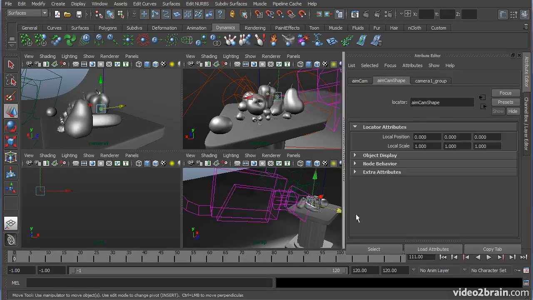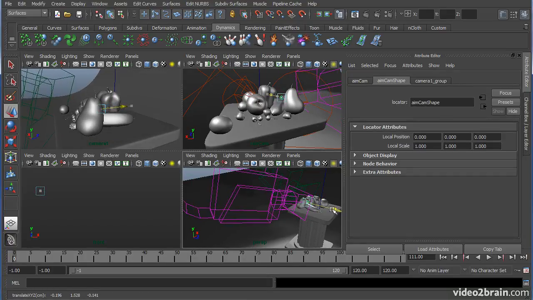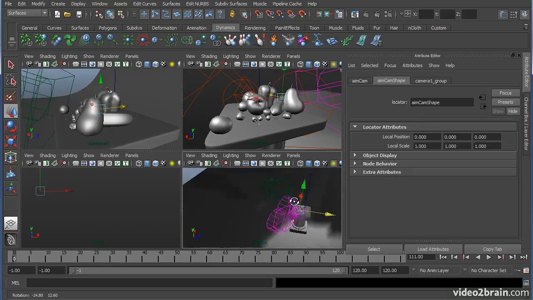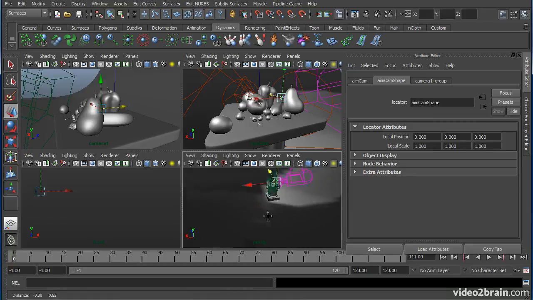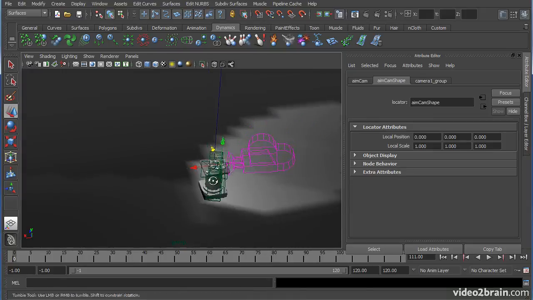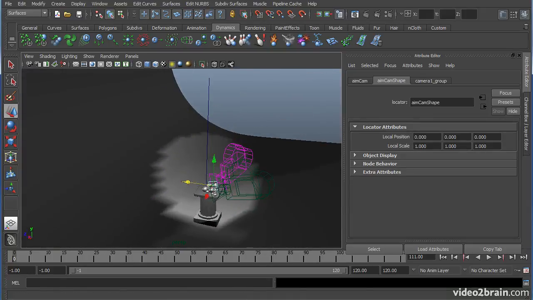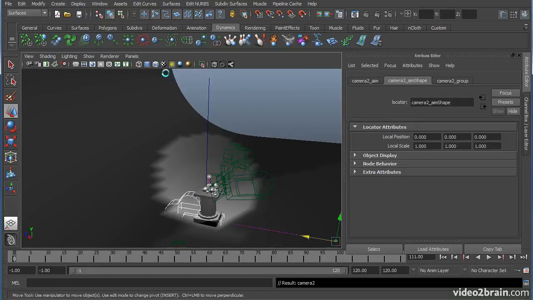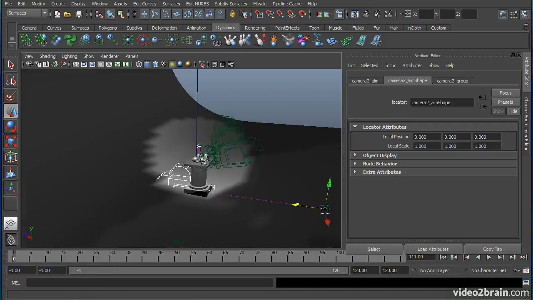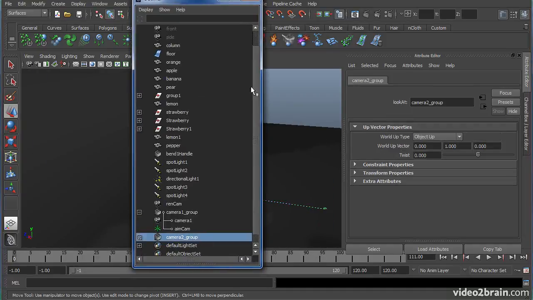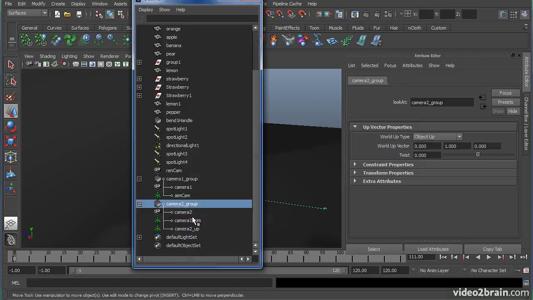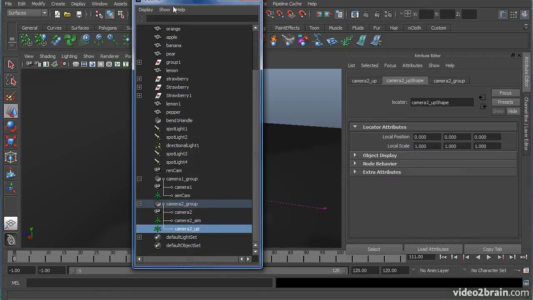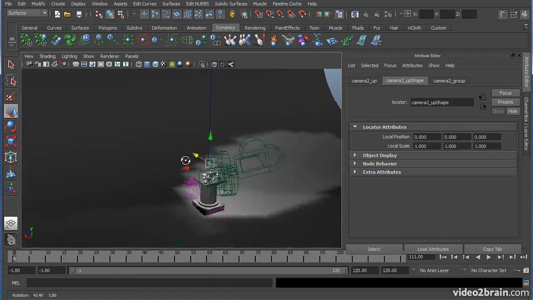And let's move the aim just a little bit more. And there we go. And that is the two-point camera. The last camera we have in Maya is the three-point camera, which is also known as Camera, Aim and Up. Camera, Aim and Up, again, comes in a group. In that group is the camera and the aim, but it has an additional locator called the up axis.